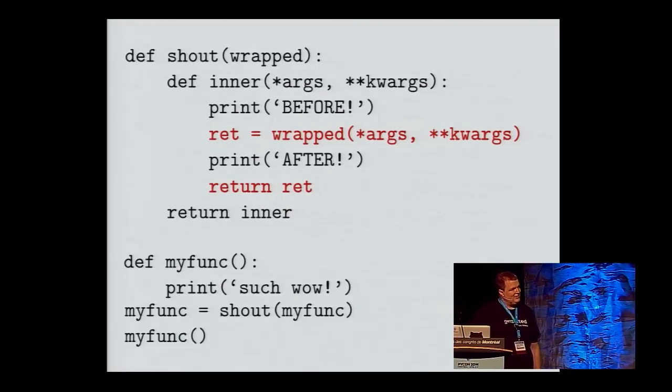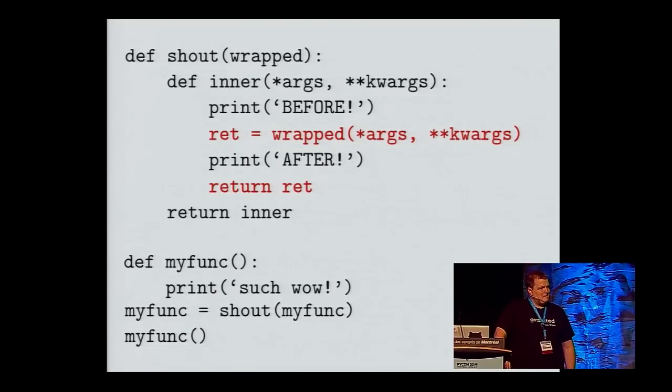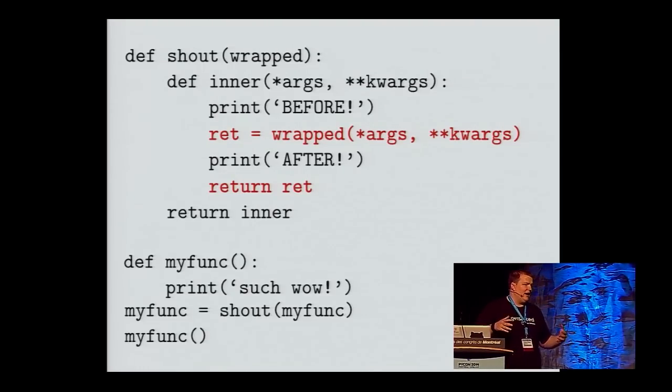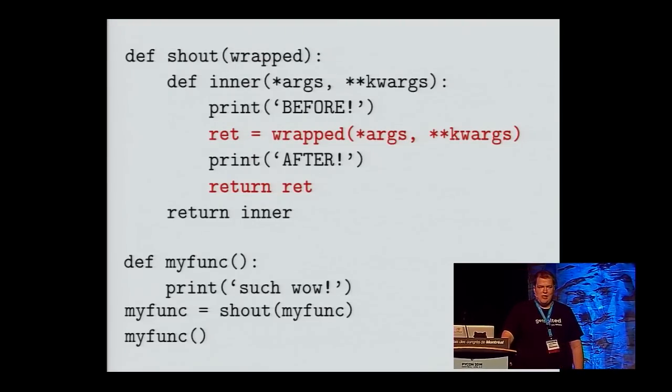The more interesting thing would be to decorate everything that currently exists, or everything that has a certain name or that's in a certain module. As far as I know, there's not a built-in way to say apply this decorator to all the things. But there might be, and I'm just not aware of it. Okay. Thanks. Yep.